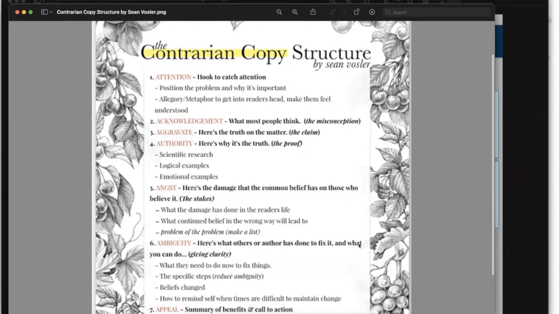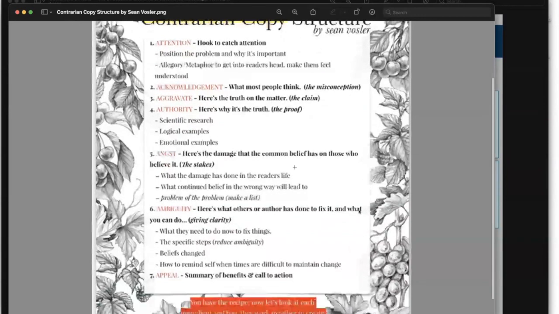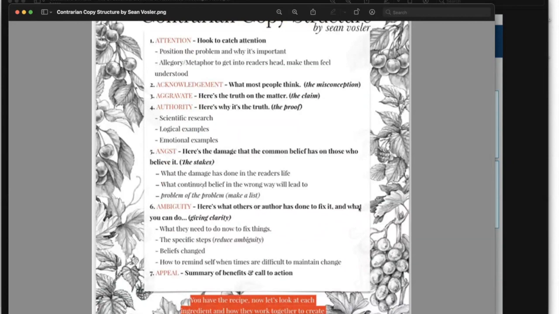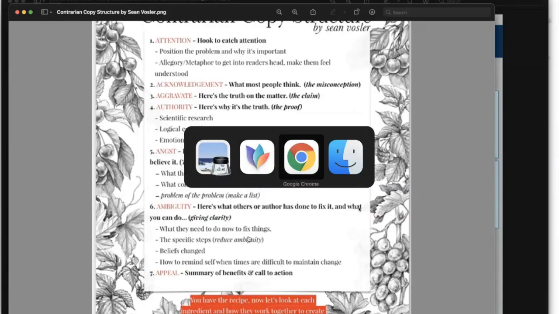So this comes back to the Aristotle points of persuasion, as I mentioned before. Angst, so what's the damage that holding on to this belief will have. This point of ambiguity, taking them from what we can do to fix it and how they can move forward. And then finally, an appeal, a summary of benefits, and call to action.